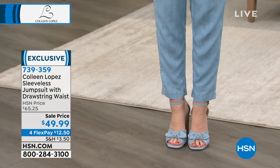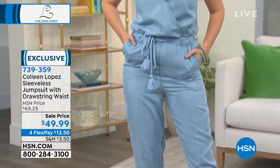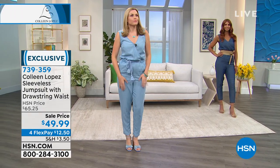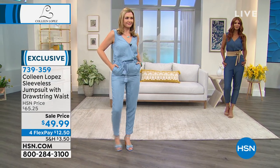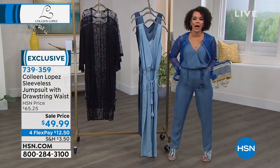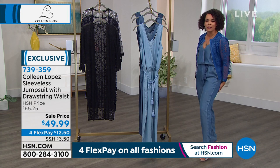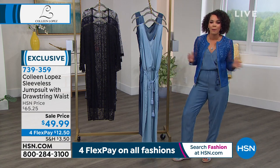I'd love a good jumpsuit. Me too — I'm short-waisted, so a jumpsuit is always a good idea for me. I have tons of them in my closet. This denim one is so soft, buttery soft, like the rest of the tensile things you'll find in Colleen's line. I love it. And I love that it doesn't hug my lumpies and bumpies — sometimes I have a little lumpiness going around in the leg or the back area.